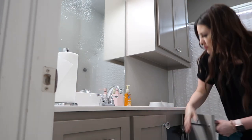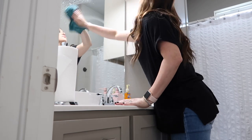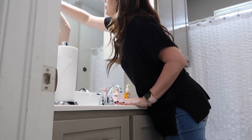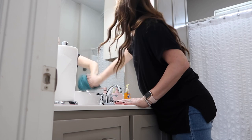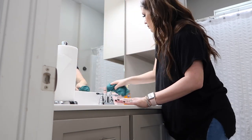Her mirror is another area I really like to clean for her just because I know it's hard to reach when you're shorter. I feel like it stays pretty clean, so I don't know if she's cleaning it too. I never watch her. I don't want to make her nervous and it always looks clean. So I don't ask questions.